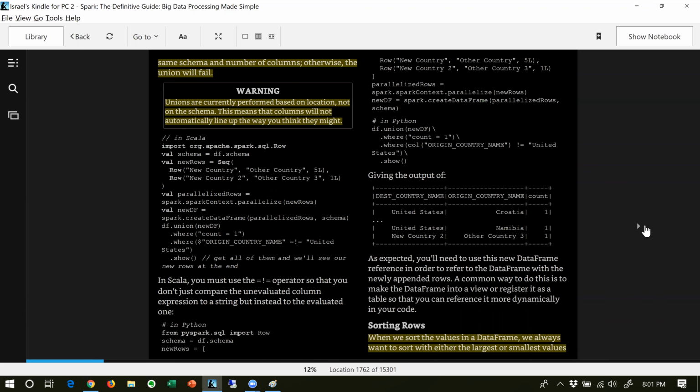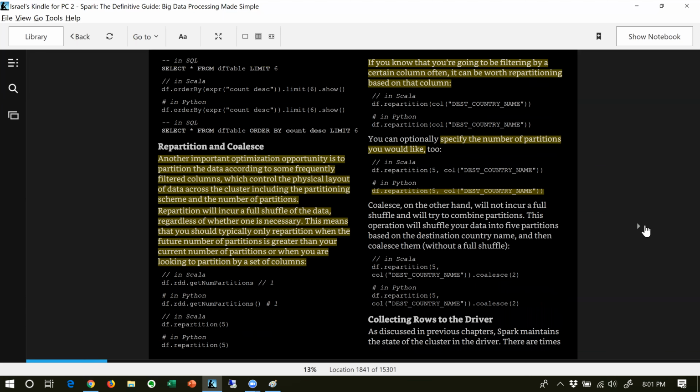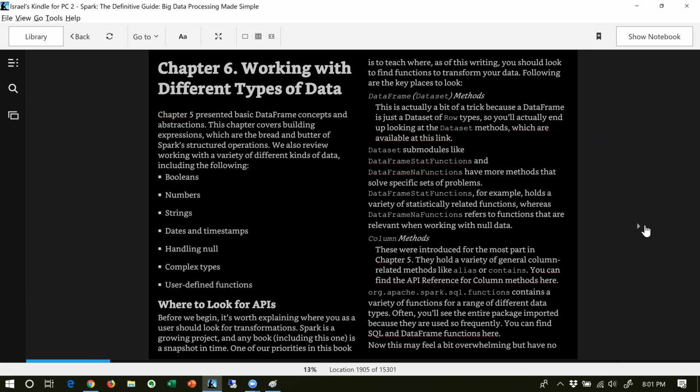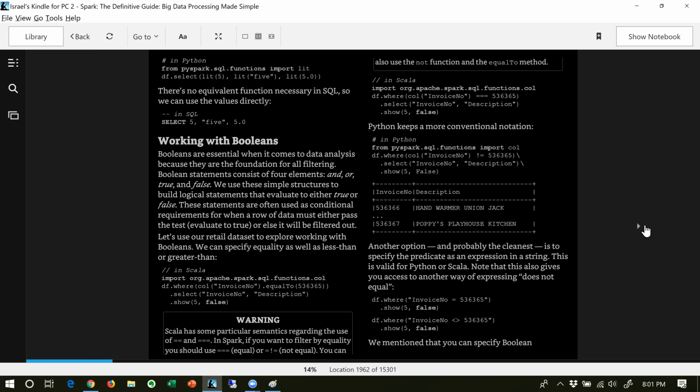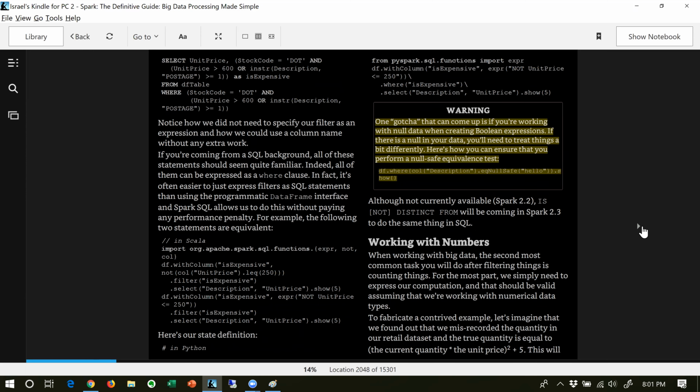Was there anything in the first couple chapters, where we were talking about partitioning and coalescing, and where we also talked about different data types and dealing with nulls and date times? And then also, what was the next chapter about? Aggregations, like min and max and distinct. Was there anything anybody wanted to talk about there?